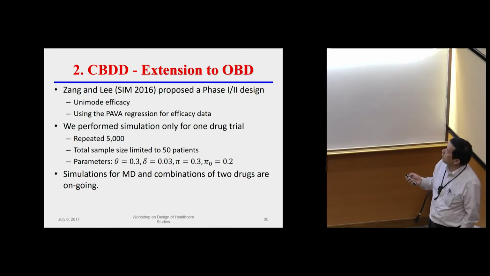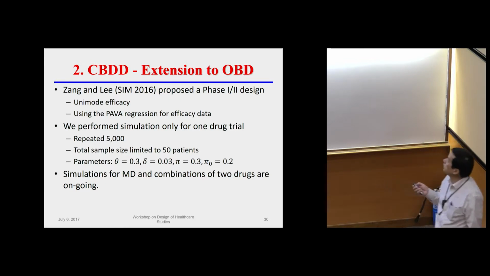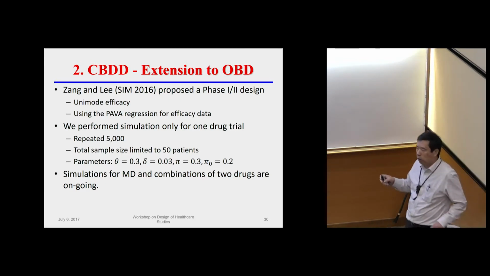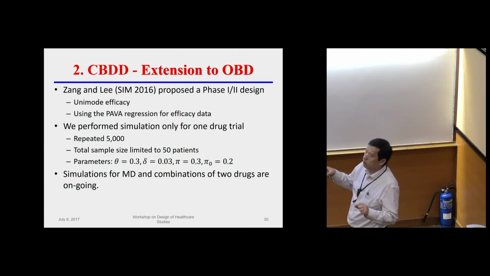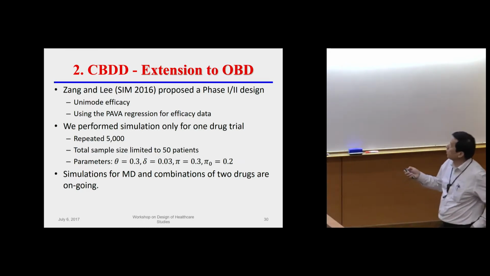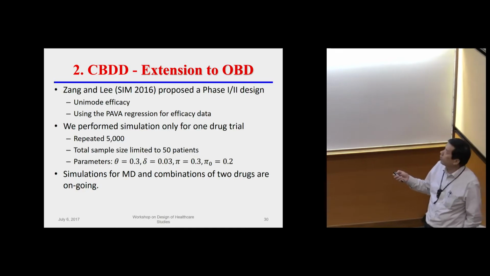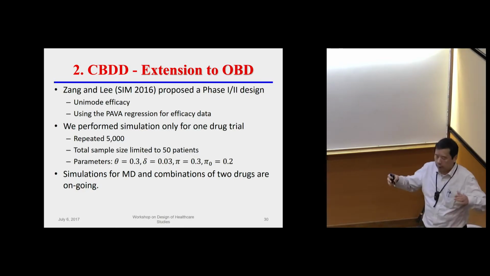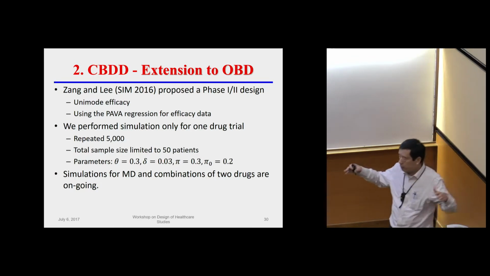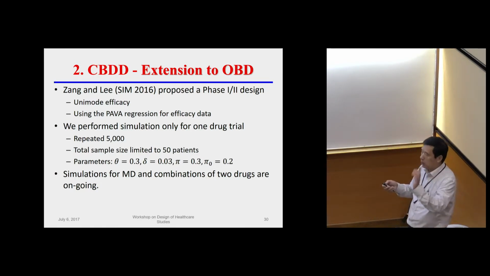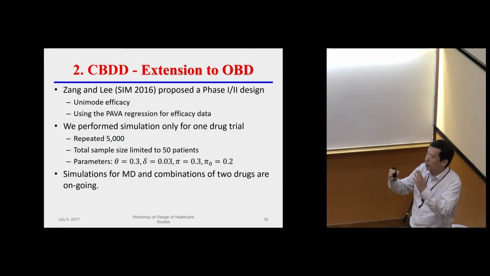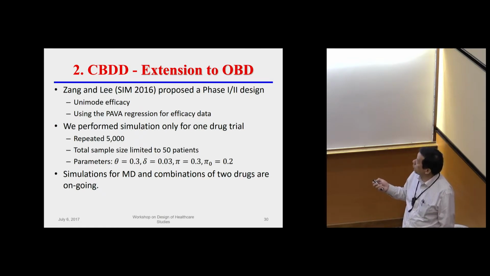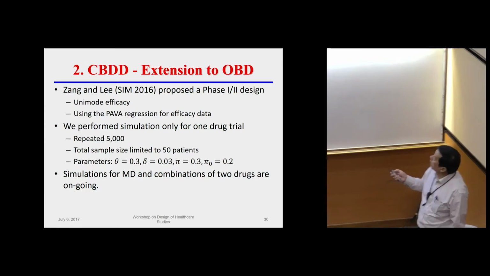For this one, we use a simulation based on one example by Zhang and Li, who published last year in Statistics in Medicine. In their setting, it's the same setting where they look for the effective dose below the safety dose, but they look for efficacy, like a phase 1-2 design. They assume the efficacy is unimodal, that there is only one peak. So they randomly locate the peak, the maximum value, but then they estimate any violators in a kind of forced, non-parametric regression way. So we use their scenario as our example.